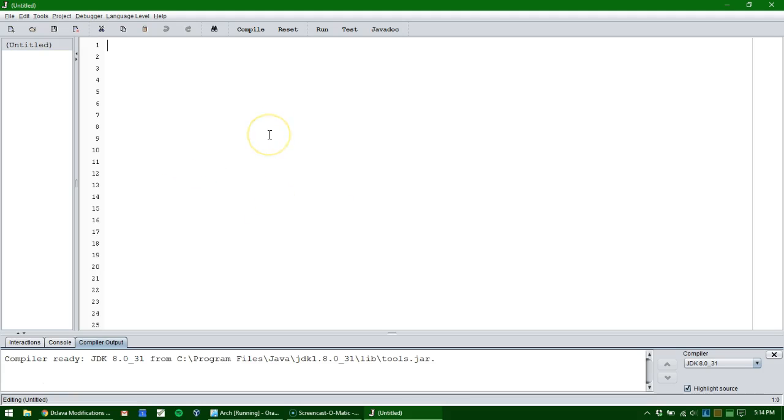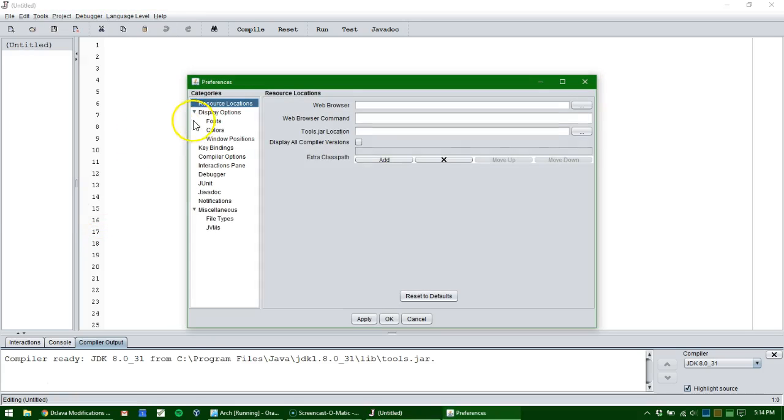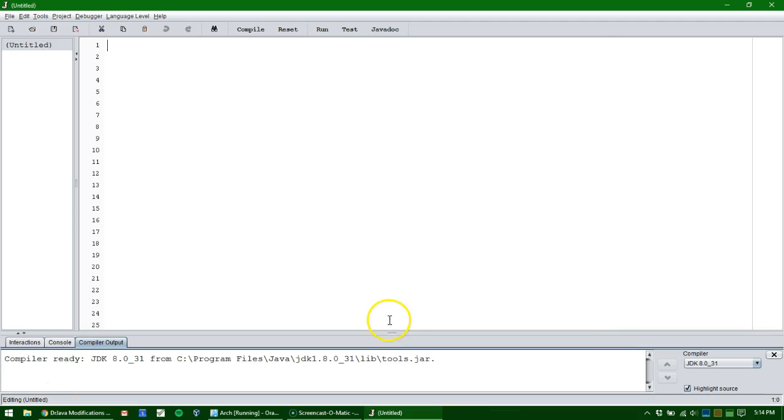When it does start up, it looks something like this, although I've customized my fonts somewhat, so it may not look exactly like this in your case. One thing you'll all want to do is turn on the line numbers. To do so, come up to Edit, and then down here, Preferences. This is an option buried under Display Options, this unobtrusive Show All Line Numbers. Make sure that it is checked, press OK, and these numbers should show up. It can make it a little bit easier to find errors from the compiler, because they usually give a line number, and it's much easier then to be able to see those line numbers.